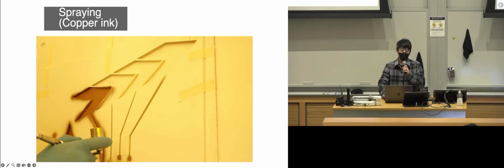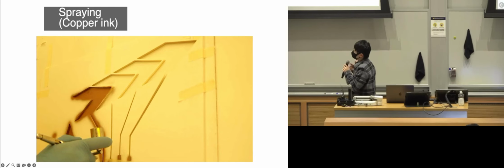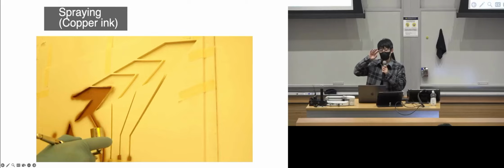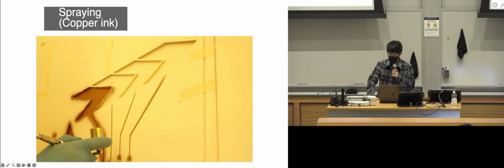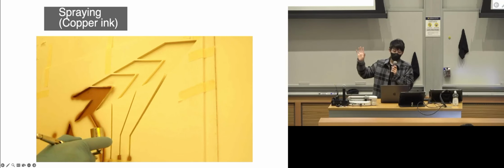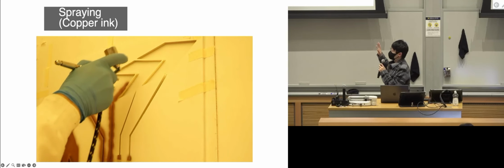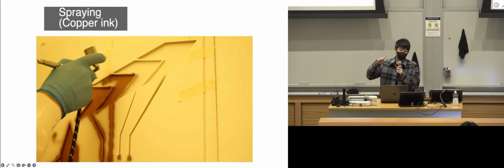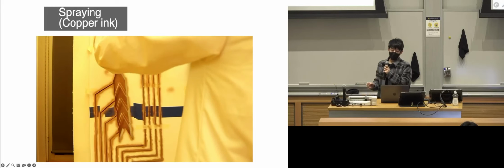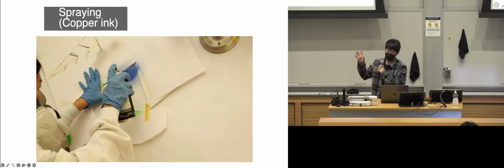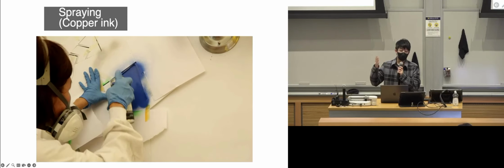Using a similar technique, we can also do spray painting. There are a bunch of conductive inks out there. It's not surprising that some of them can be sprayed. So instead of having a mask or stencil on the desk, you just place it wherever you want to print, actually. And then when you attach to this, you just spray paint out the circuit onto that substrate. And whatever is left there is essentially a functional circuit underneath.